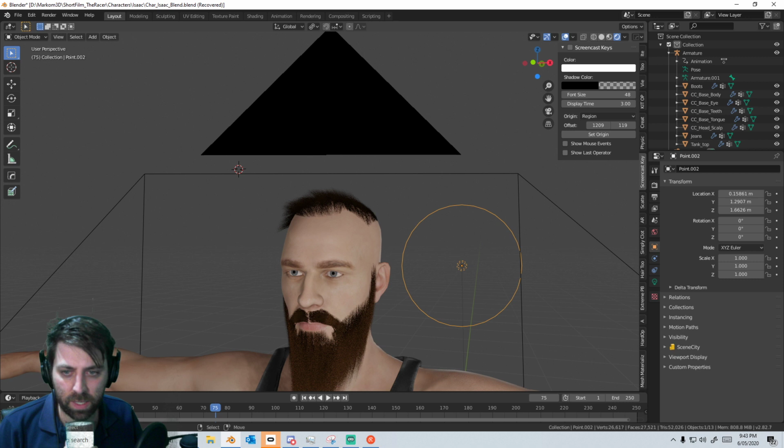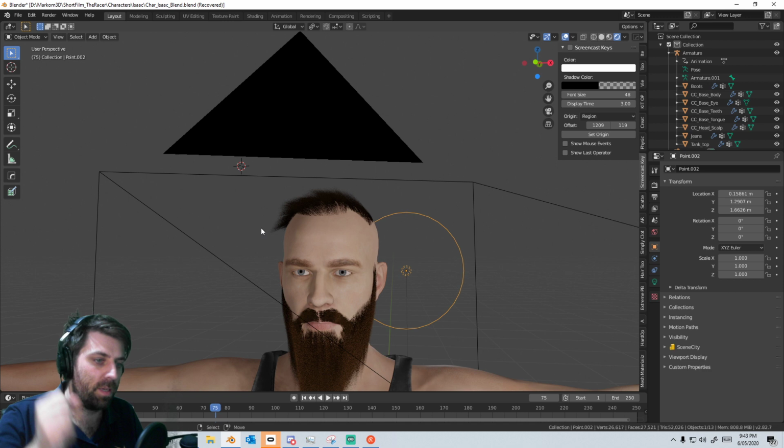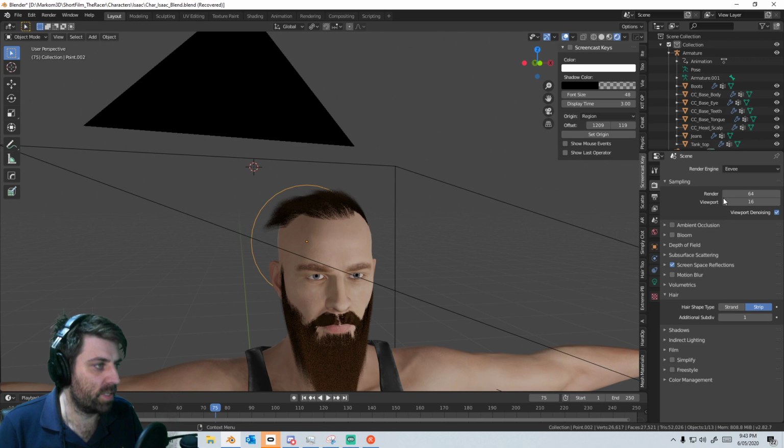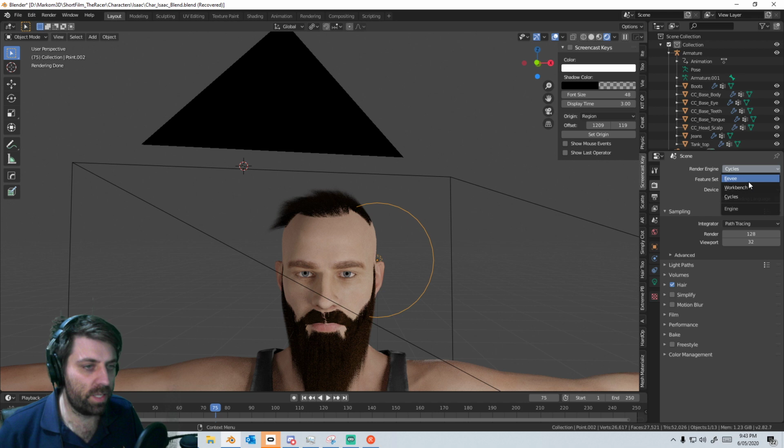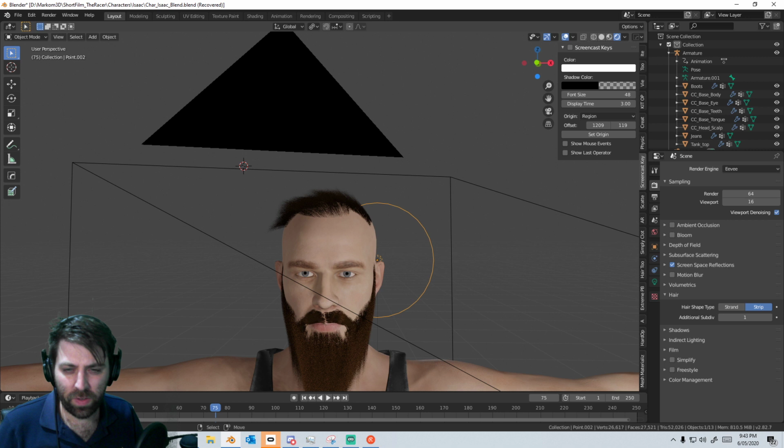EEVEE or iClone native render, which is faster? Well, because I'm doing all my work in EEVEE, my scenes in EEVEE, all that jazz is in EEVEE, I'm going to use EEVEE. Obviously, if we jumped over into Cycles, it looks completely different. I have to rework that a little bit. And you've got the hair information node. Can you add the Blender add-on X muscle system to yours? Well, it comes with a rig, so I'm probably going to say yes, you'd be able to. I don't have the muscle system, but I'm going to assume so.